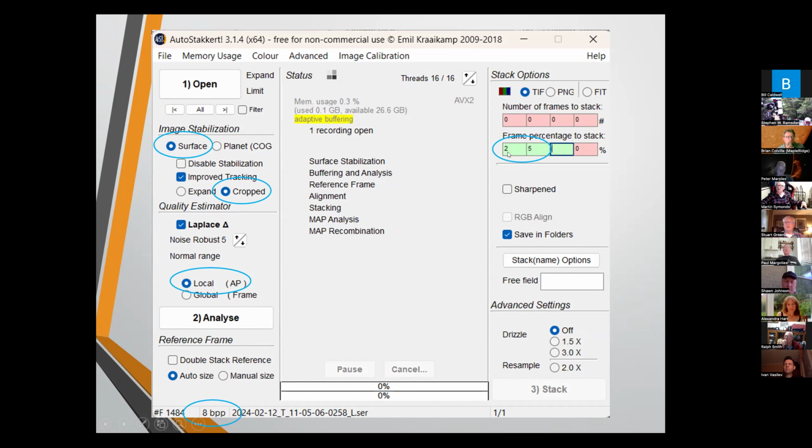And I generally stack 2% and 5%. I pretty much keep that as is. I don't tend to change that very much. Sometimes I'll stack 10%, but how many frames are you starting with? Sorry? If you're doing 2 and 5%, what's your starting frame count? So you're doing 1,000, 2,000? Yeah, around about 3,500 frames.